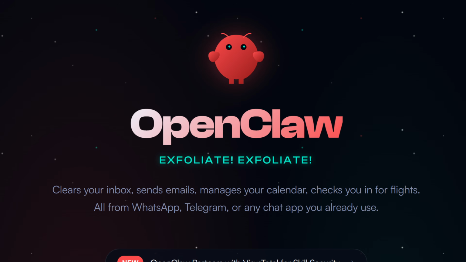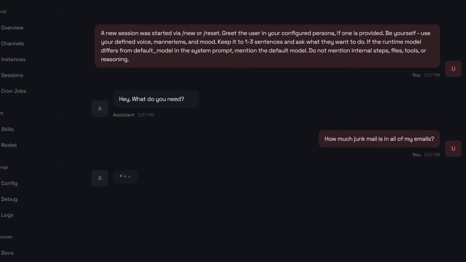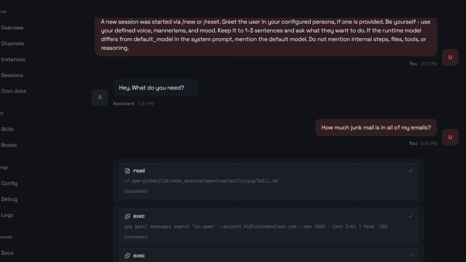So if you're out of the loop here or live under a rock, OpenClaw, it's completely free, completely open source. You host it yourself, connect it to your tools, and it becomes this always on AI assistant that can take actions on your behalf. It's also filled with a ton of delusional hype.